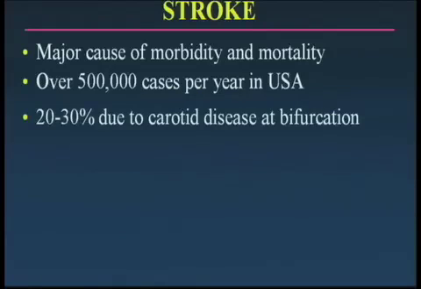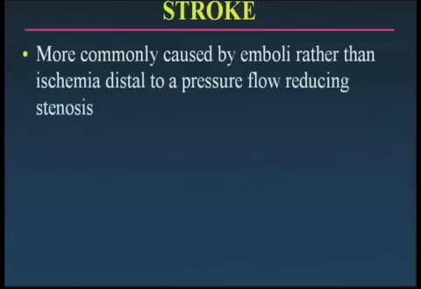In terms of background, and to put this topic in perspective, stroke is a major cause of morbidity and mortality in the United States, and it's estimated that there are over 500,000 new cases of stroke per year in the United States in this decade. And it's estimated that approximately 20 to 30% of all strokes are due to disease at the carotid bifurcation.